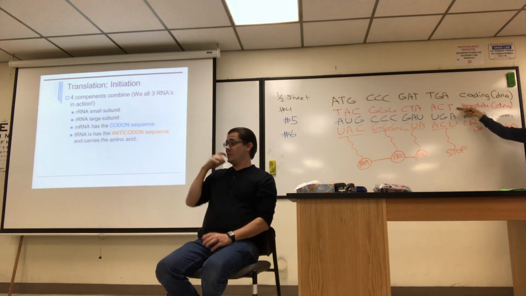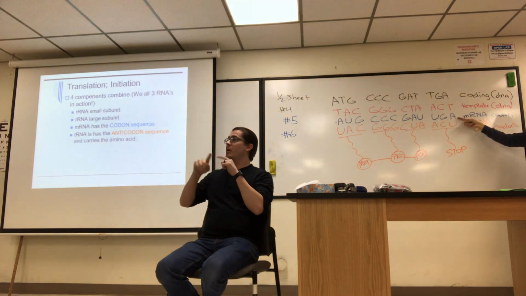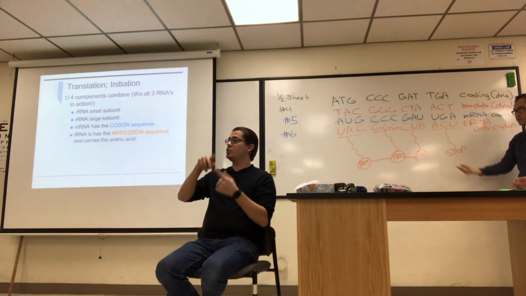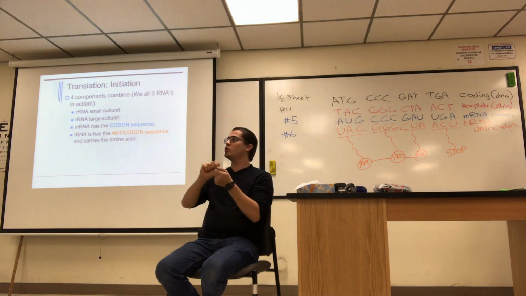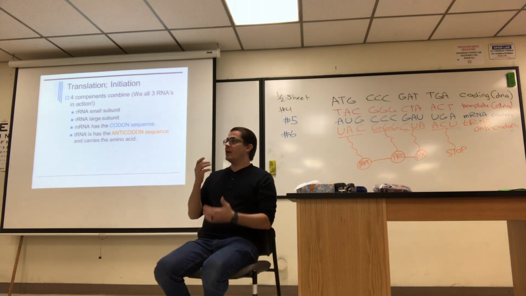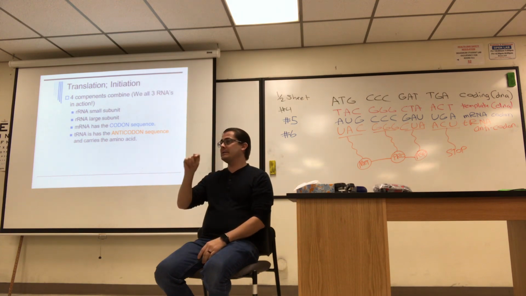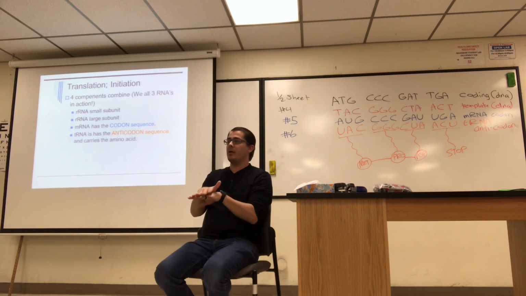The details of what we just did as an exercise is transcription, from this level to this level. But when you go from mRNA to polypeptide, that's translation, and the details of that are on the next slides. You see all 4 components get together: the rRNA, large and small subunits, the mRNA and the tRNA. They all come together, and you have nice pictures in your book that show you this.